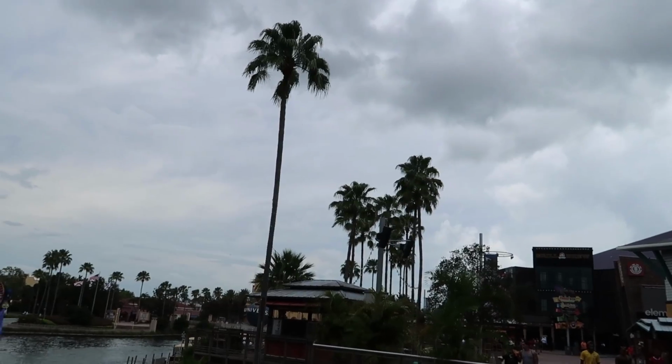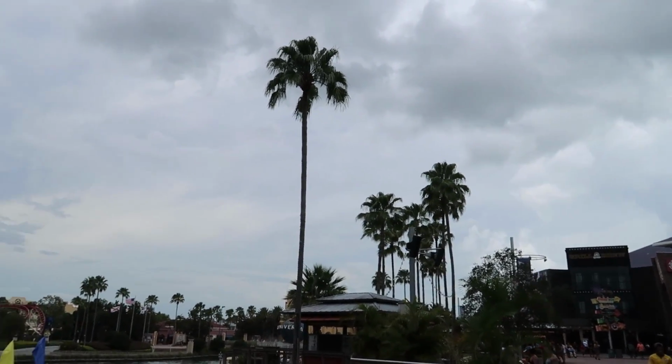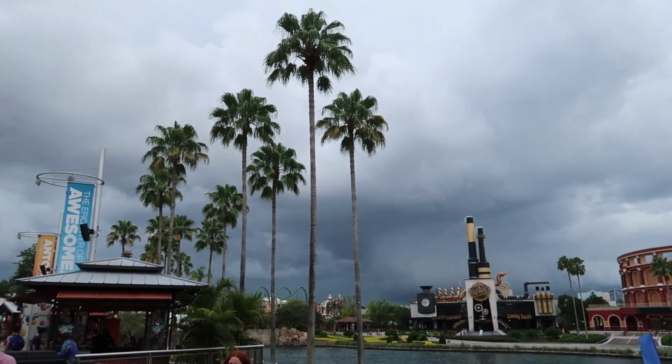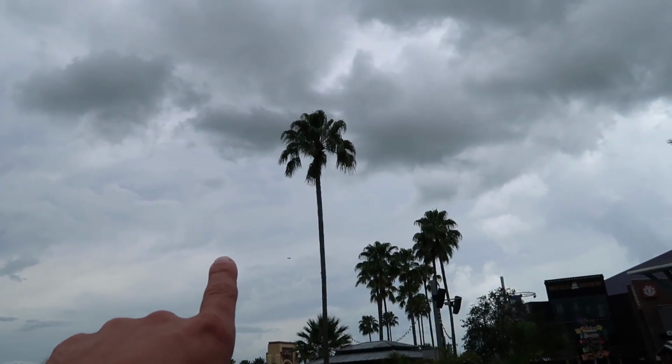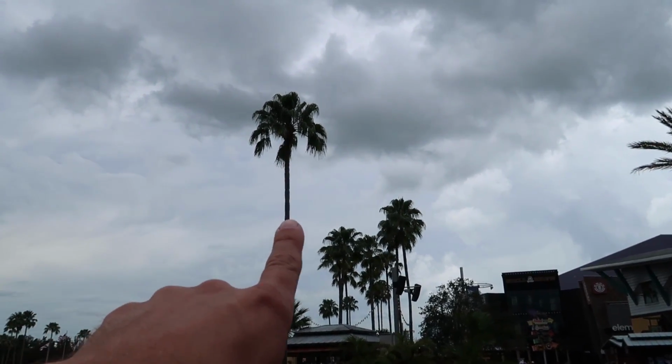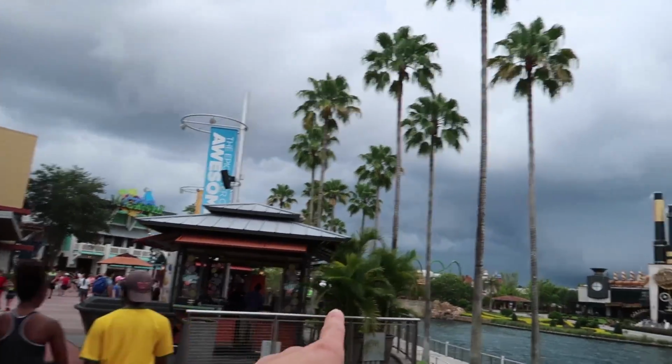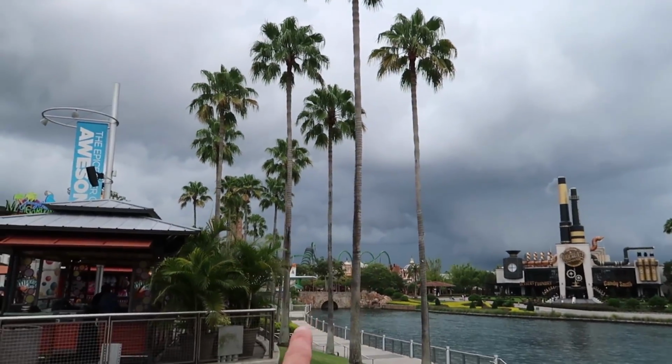All right, I think we're all done with lunch and I think we're gonna chance it because looking at the radar, the storm is blowing away from us. Hopefully. Also, I don't know if you can see this, there's a seaplane circling around over here, which is funny because Jimmy Buffett's Hemisphere Dancer is right over there.